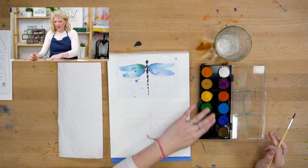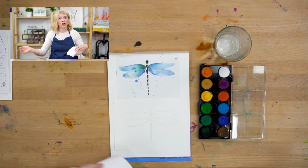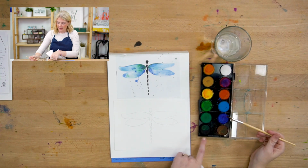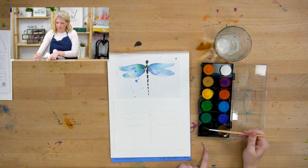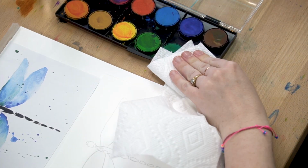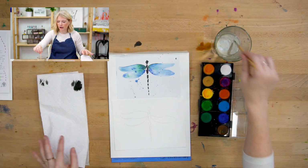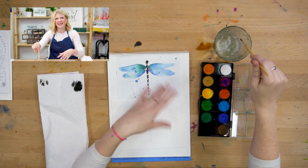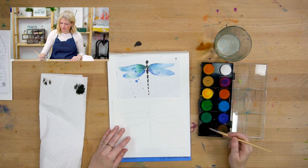Now you can see here that my paint palette is dirty from the last time I painted. So if you wanna start off with a clean color, all you have to do is grab water. And like you can see, I have a little bit of green on my black. I'm just gonna wet the black paint like that, and then take my paper towel, and now my black is clean. So you can do that with any of your colors. So if you get frustrated because your palette is all messed up from mixing, you can just clean them off, no big deal.